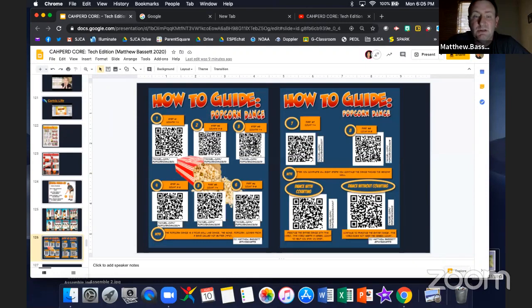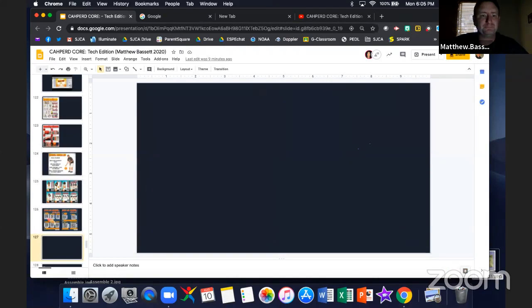Another way that I've used it is to create actual content to teach people. So this is a step-by-step tutorial of how to do something called the popcorn dance, which is really cool. The students can scan the QR codes and then they can learn the dance on their own. And then you'll see on the right side, I have the dance with counting. I had the audio counting over the music, and then I had one without the counting. What's really awesome is they have these awesome templates, and boy, it makes me look like I know what I'm doing, even though I'm really clueless and have no idea what I'm doing.